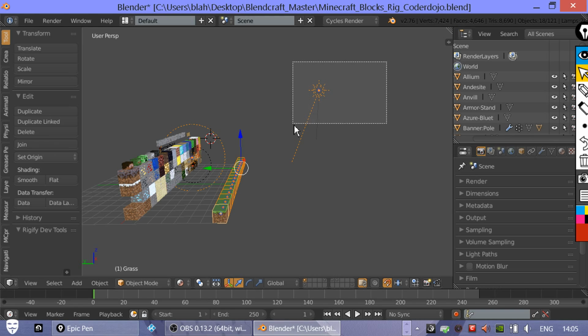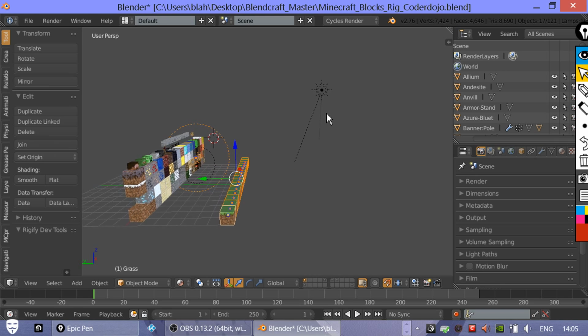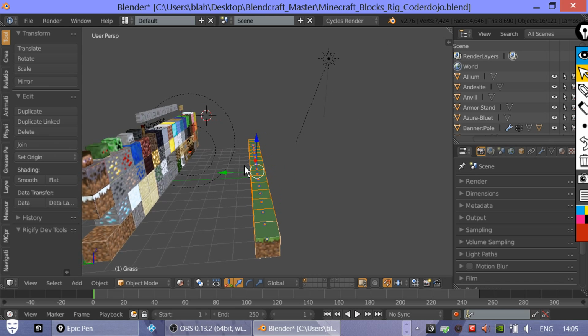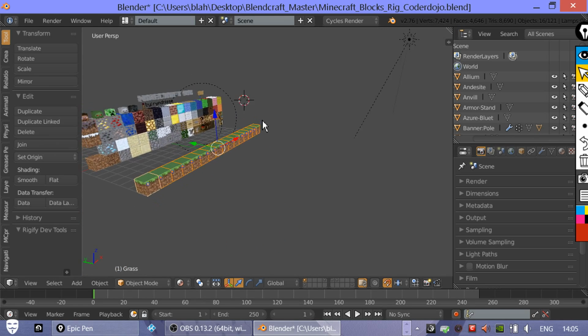So I'll press B, click down the middle mouse button, drag it over the light that's selected, let go, and now I have just the boxes selected.